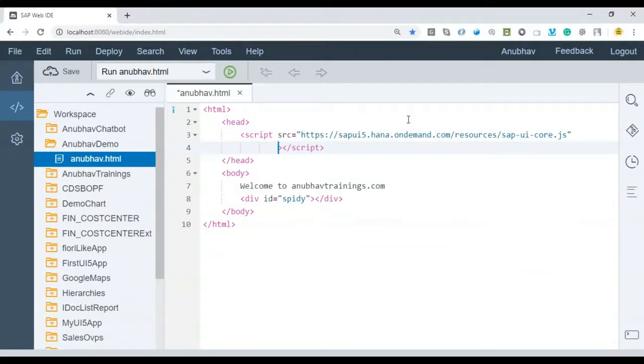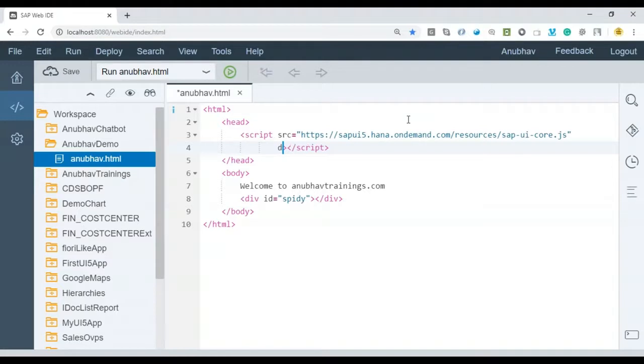Now, at the same time, as I mentioned, this framework is bulky. It has so many libraries inside. Now, you really need to load only the libraries you need. You don't want to overload or increase your loading time by loading everything. You want to load certain libraries which you really want to use. So I want to use only one library at this time in this demo, and that's the mobile library, which I was mentioning. So I will be telling the system, please don't load everything. Please load only the library which I need.